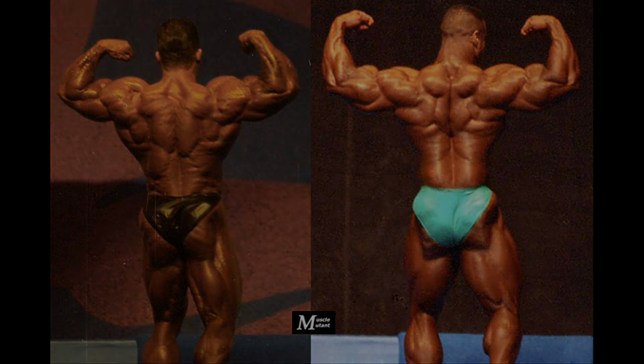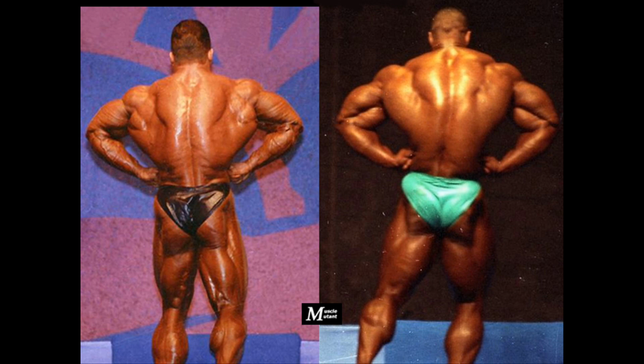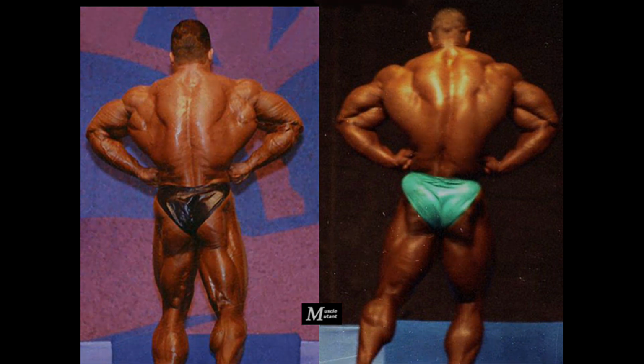The rear lat spread adds to Paul's troubles, as he cannot spread out his lats properly, as we saw in the front lat spread pose. Dorian, on the other hand, hits one of the most impressive poses ever, making use of his width and density. Paul, however, has massive upper traps, and we will see that in the most muscular.